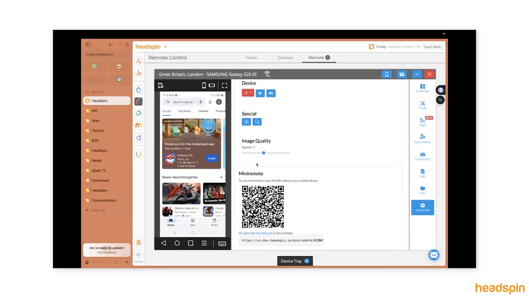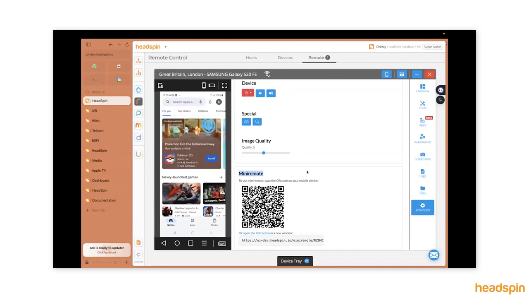We can also use something called a mini remote feature that we provide. It's a pretty cool feature. All you have to do is just scan the QR code that you see over here with any Android device, and you can pretty much mirror the cloud device that you see over here onto your own phone. So it's a nifty feature to have. Even if you don't have a laptop with you, you can still do your testing. Now, this is on a high level how you can use any of the devices that we provide.